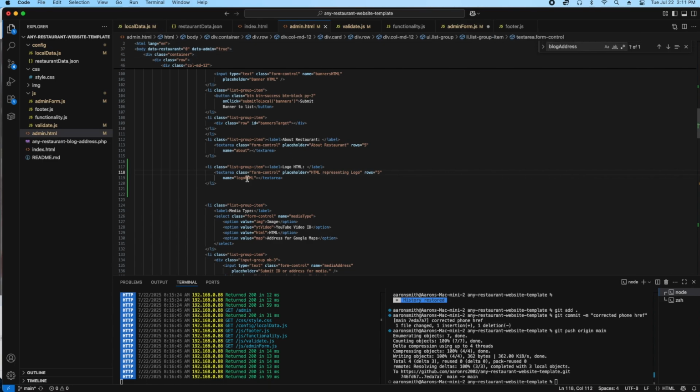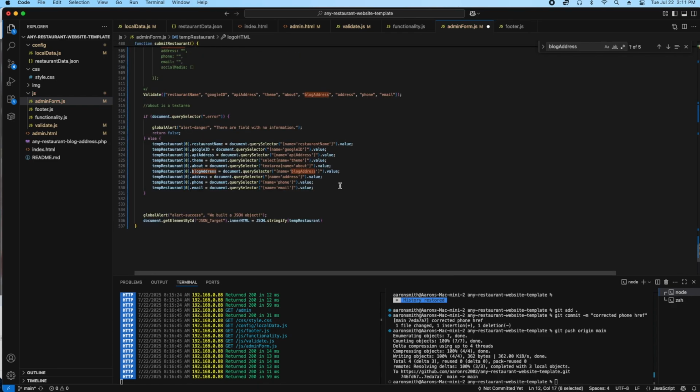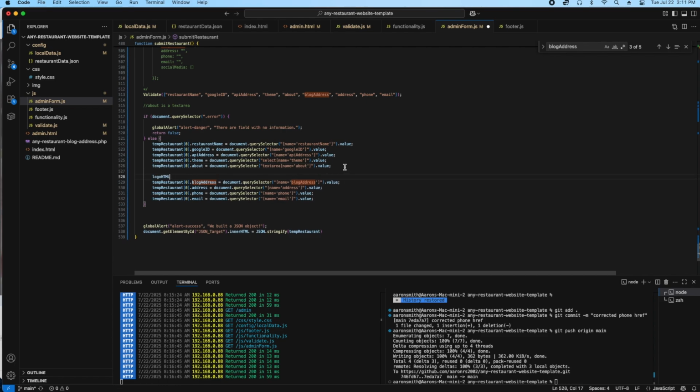We'll do a text area for the logo because there's going to be quite a bit of stuff there. We'll put that in the field, and we'll also put it in the object to be expected. And here we'll tally up where the value comes from by using this text area value.